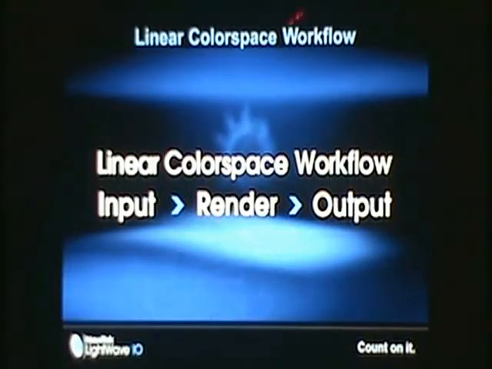Linear color space workflows are our next topic. This isn't quite as fun on the surface as all this other stuff because it sounds kind of boring. But linear color space workflow is a really big advancement actually. For a long time, did you guys ever see Relic, that horror movie where the creature was in the sewer? I hope nobody here worked on it, because I liked the movie. It was fun. But when you watch it on TV, I was watching it on the Sci-Fi Channel about a week ago, the creature doesn't marry in those scenes when you take it to NTSC. It jumps out and smacks you across the face.